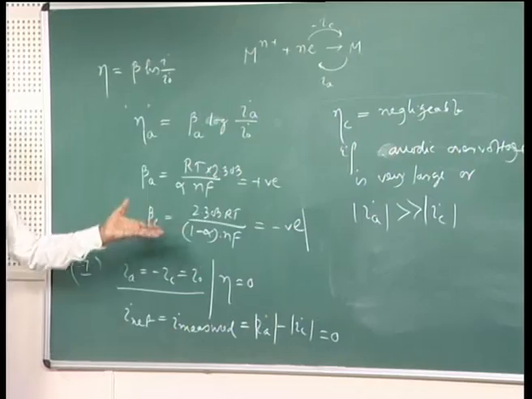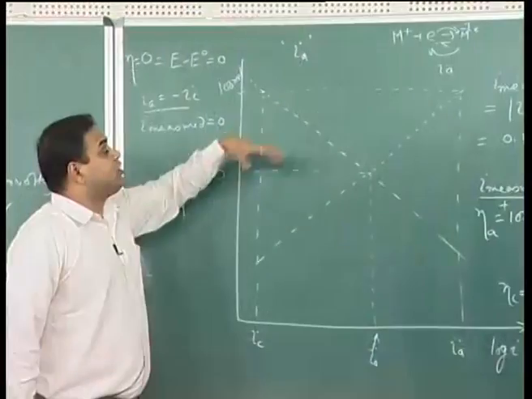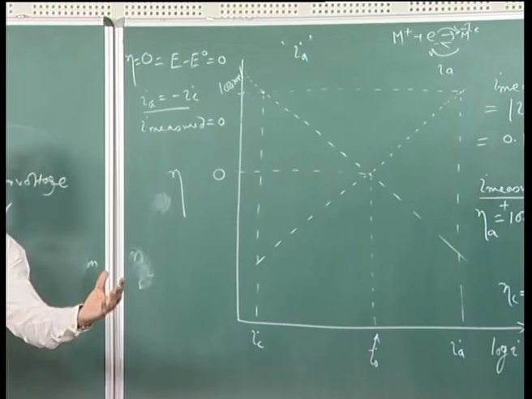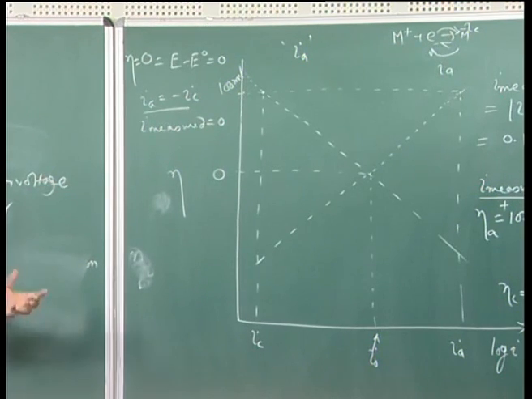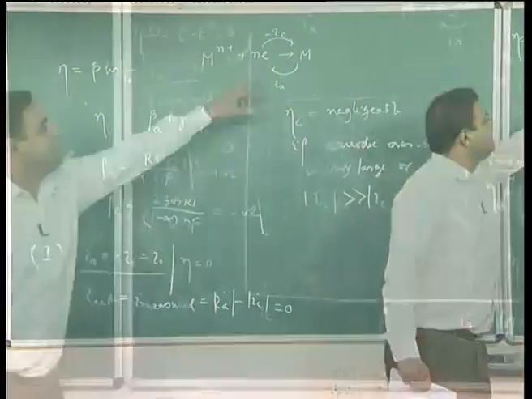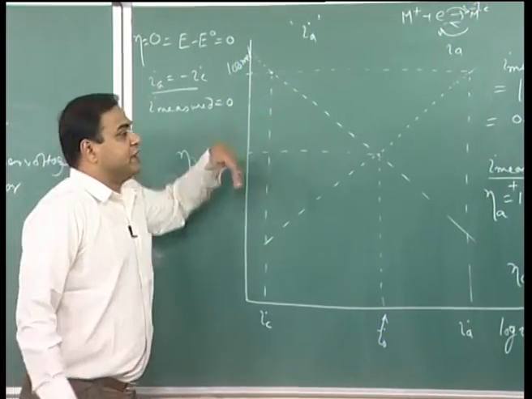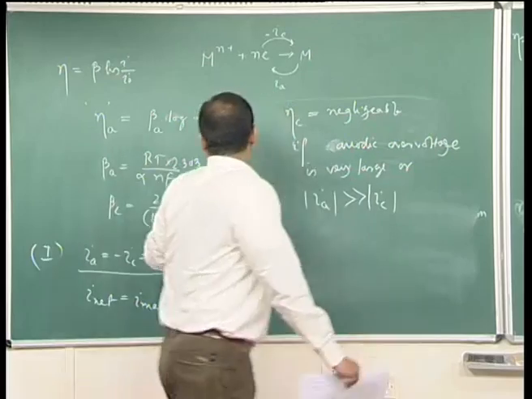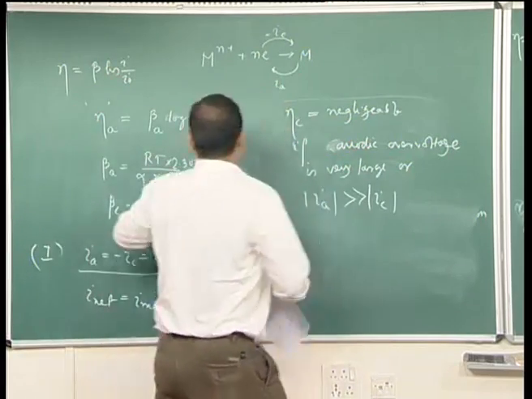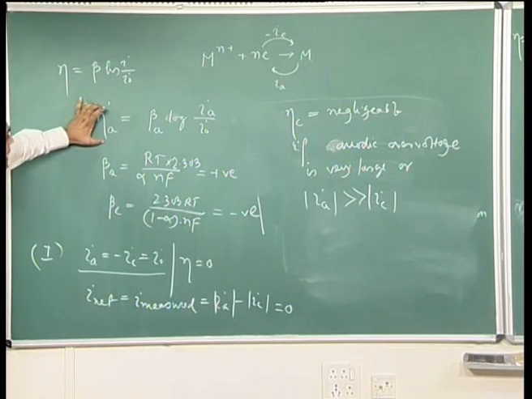Since the total polarization is only the effect of this, in the other way around, if we consider what would be the effect of the cathodic current on the polarization, since cathodic current always would lead to cathodic polarization, or the potential should drop towards the negative value, here you see it is going to the positive side. Again, from the sign convention, it does not satisfy my polarization effect. So that means I can easily write this because of this.